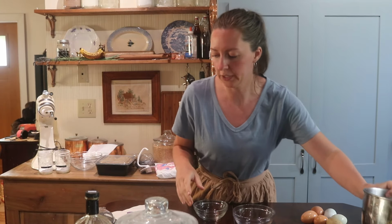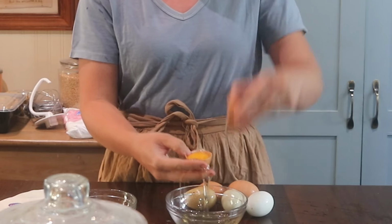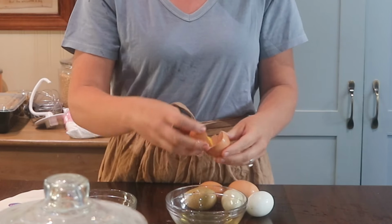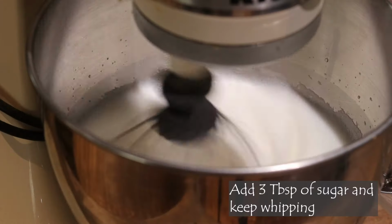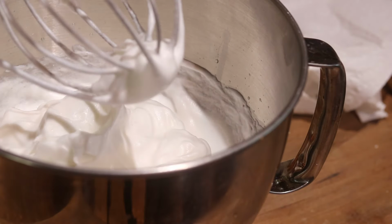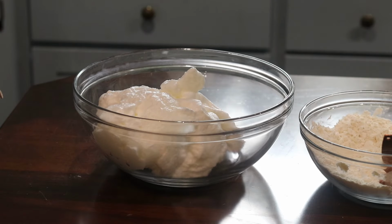All right, onward. First thing we're gonna do is separate some eggs out. So we'll put some egg whites in a dish and the yolks in another. I have 6 eggs that I'm gonna do this with. Egg whites are going to get beaten until peaks start to form. All right, stiff and glossy. We're going to carefully transfer this over here because I need my mixing bowl. I only have one of these.